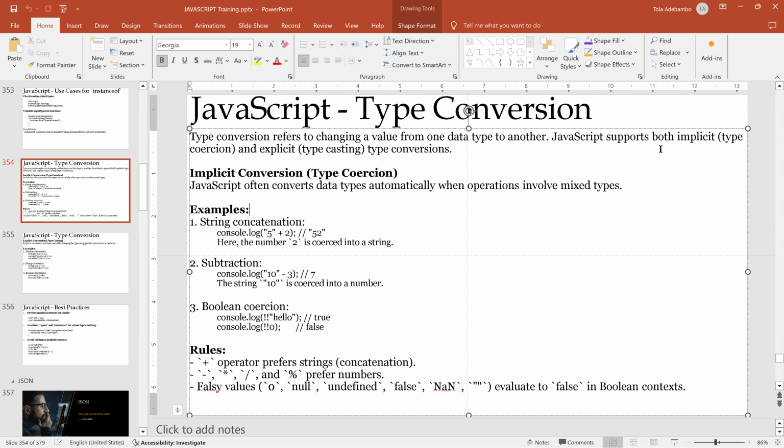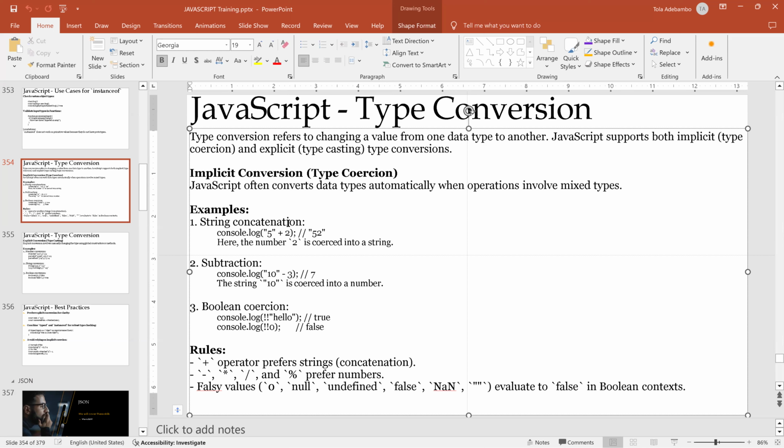JavaScript supports both implicit data coercion and explicit typecasting. So you can just assign whatever type you want to a variable, and you can also assign another type entirely. It's going to take it without any complaint.